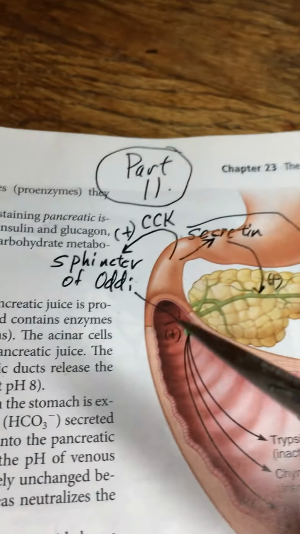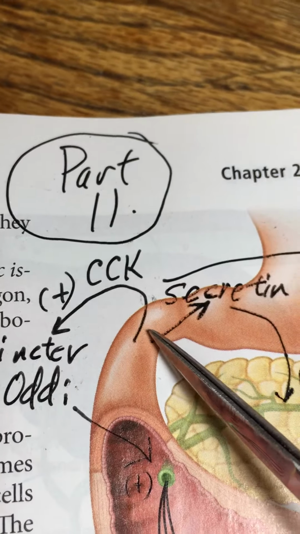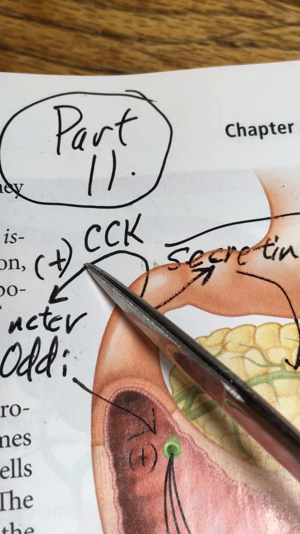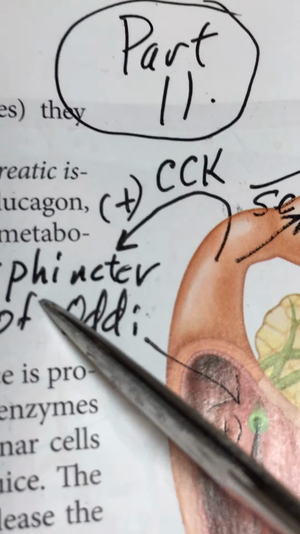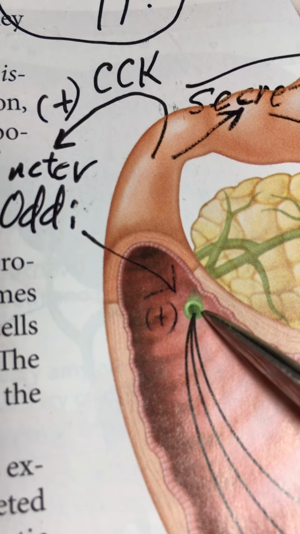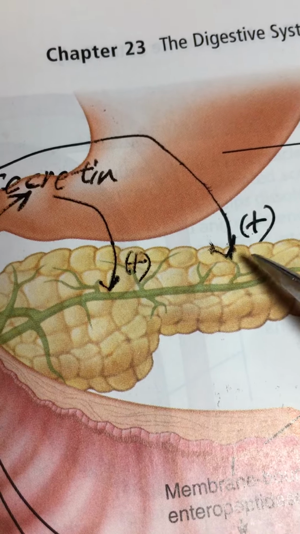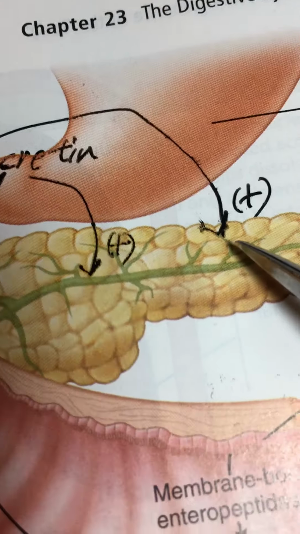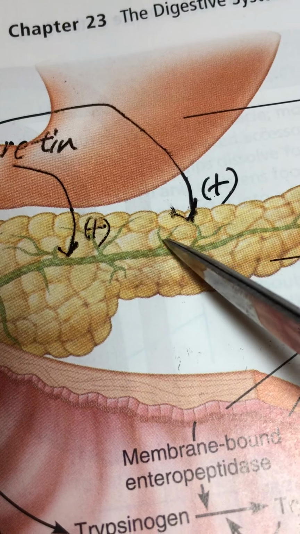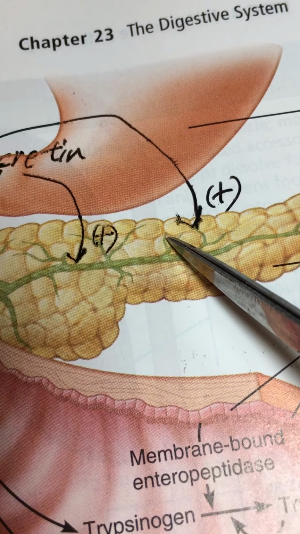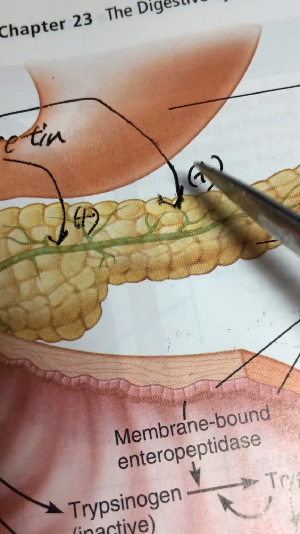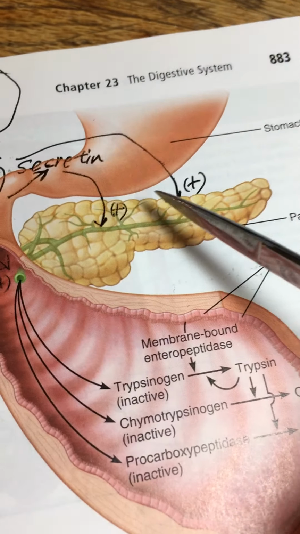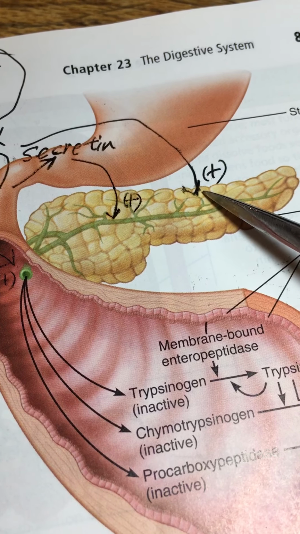Okay, so we proceed on here to this picture, and here I'm trying to present to you that the walls of the duodenum are producing CCK and secretin. And the CCK is going to come around and open the sphincter of Oddi. It's going to cause the cells here in the pancreas, not the islet of Langerhans, but the other cells, most of the cells here, are producing enzymes. Okay, all kinds of enzymes for metabolism, and we're getting the little plus sign here that CCK is able to increase the function of that.